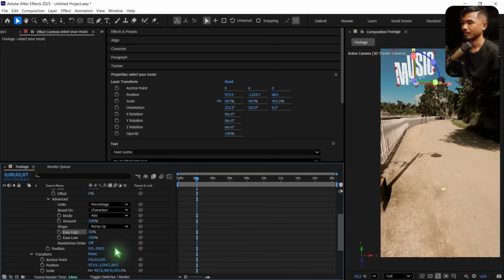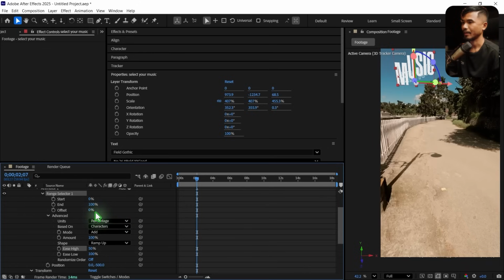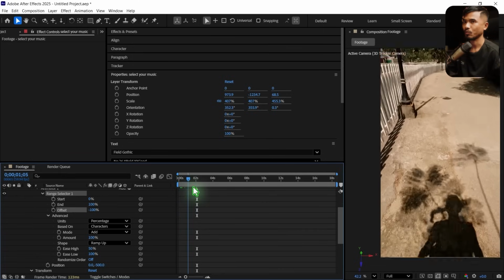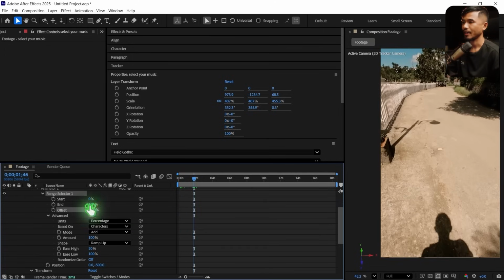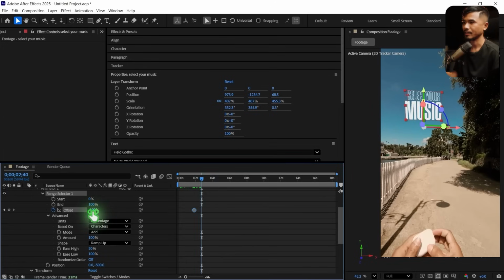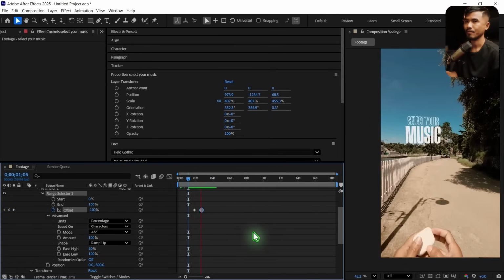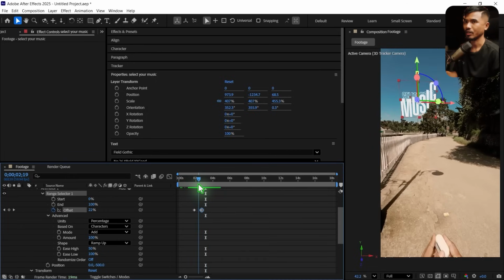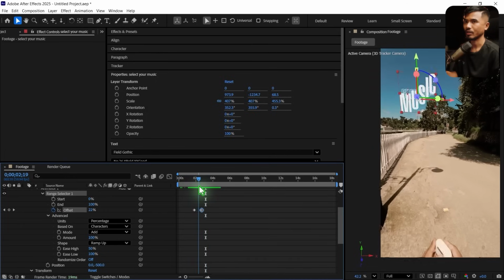And I'm going to start the animation of this offset from a negative 100 somewhere around here, and set a keyframe and go forward a few frames, and I'll set this to 100, right? So if you play it back now, that's really slow, I guess.